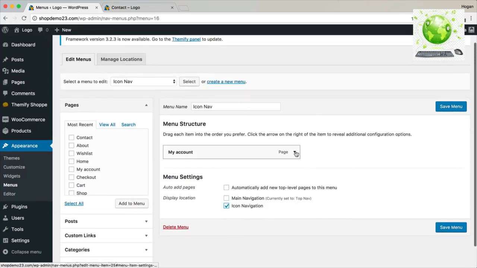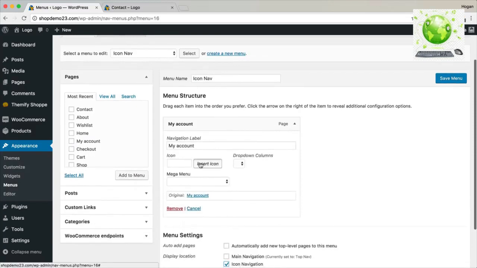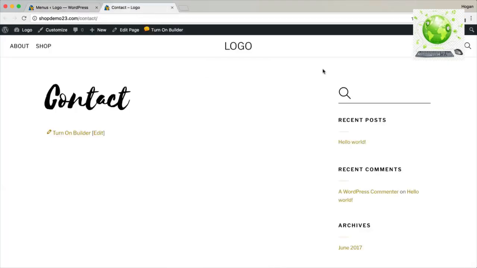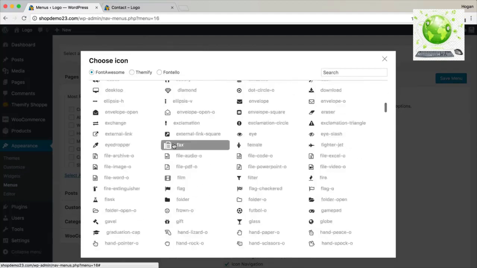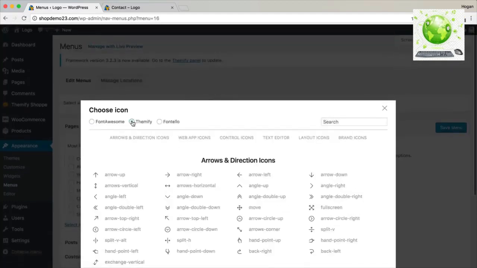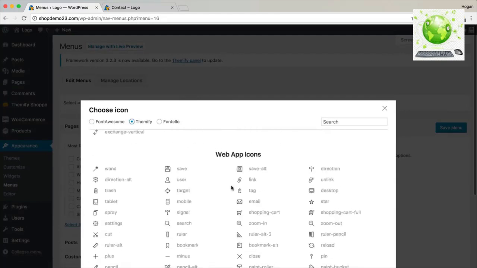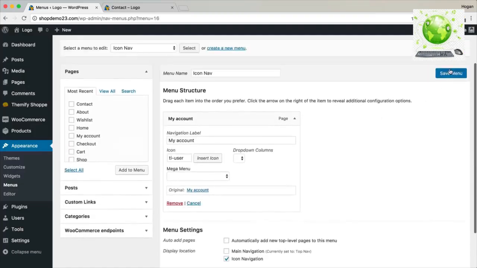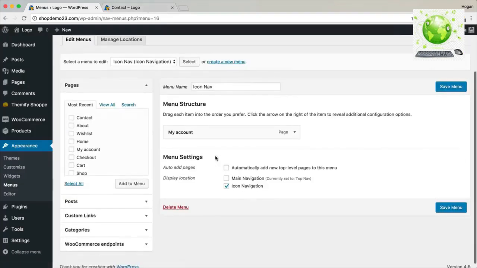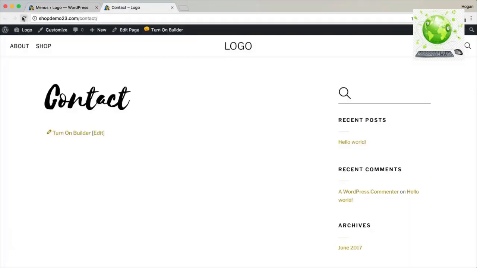Okay, but I also want to click here on the down arrow and I want to insert an icon. Okay, so as you can see, there's icons here. I want to insert like a little person. Click on themify here. Okay, so as you can see, there's tons of different icons, but I'm going to click on the themify one and let's look for the user icon. Okay, click that in there, and then what we're going to do is save the menu. So if that is set in there, then if we refresh the page, then it should appear next to the heart thing.